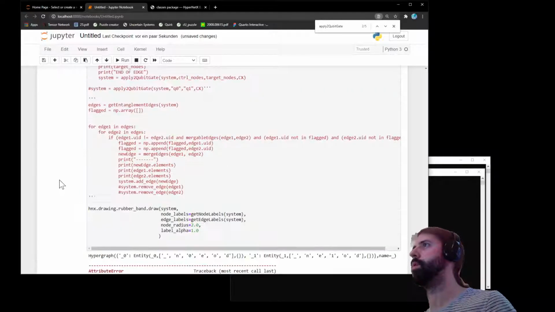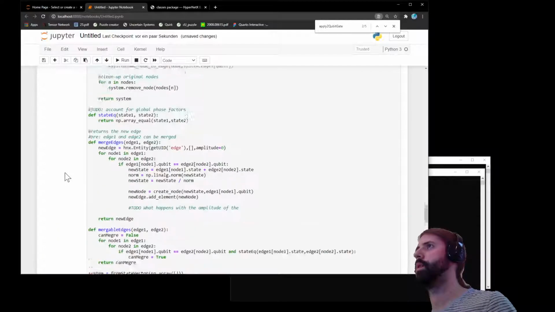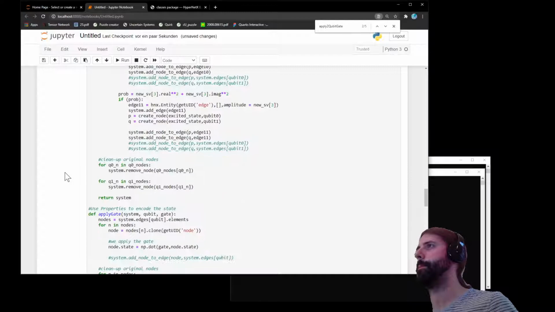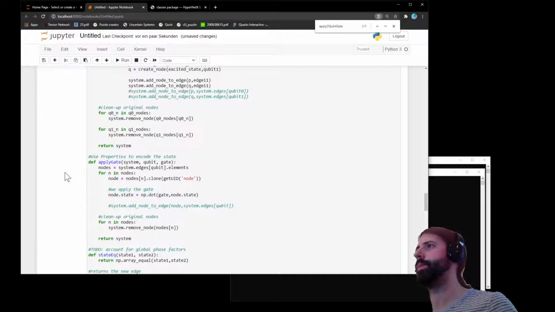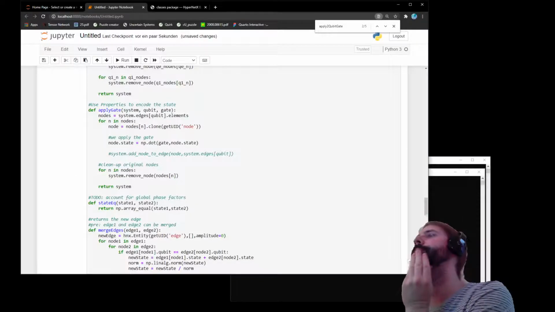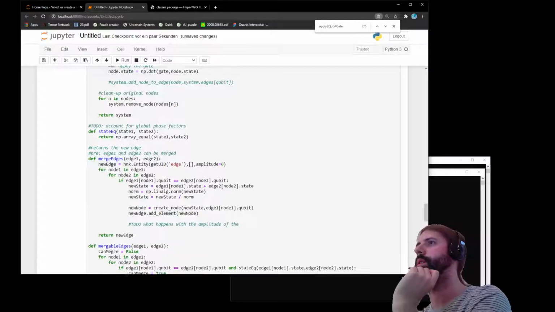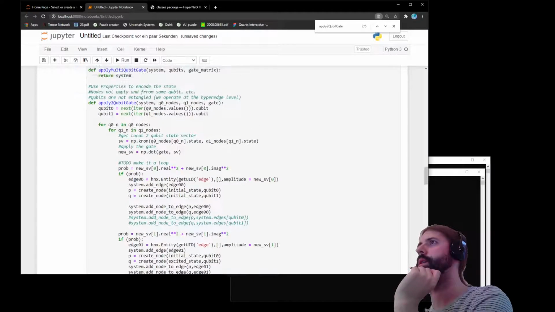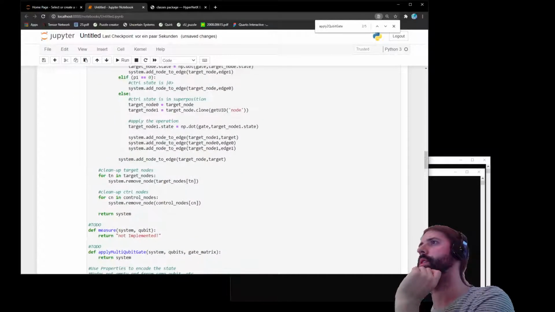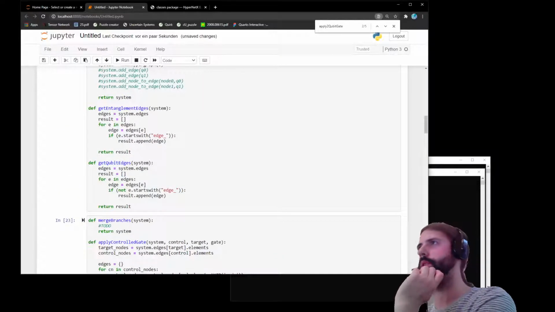So now I should keep it. I don't get it. Because it thinks it's a node. It thinks it's a node.